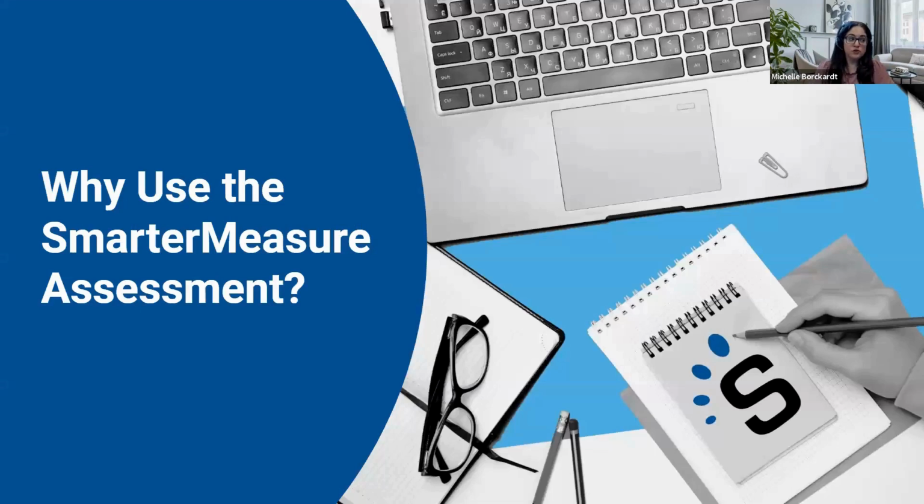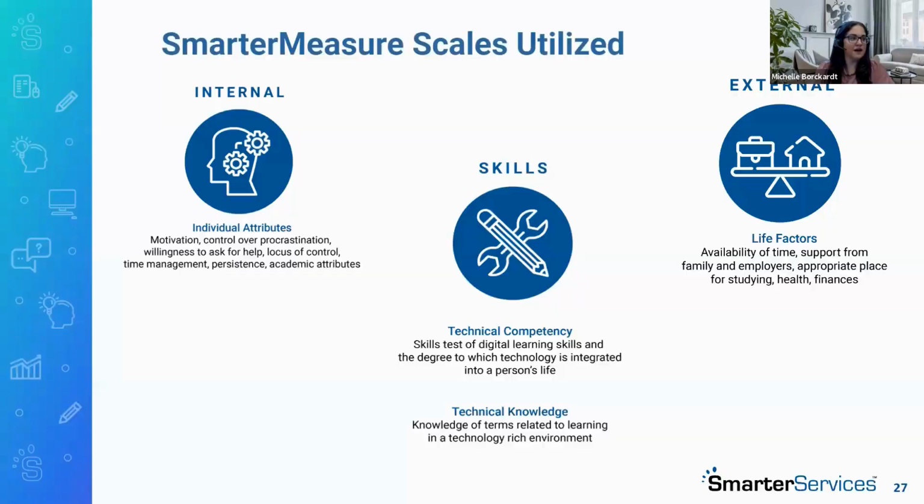So we chose to use the SmarterMeasures assessment as our matching variables. First, because of all of the skills that Mac mentioned at the very beginning. So when we talk about at-risk students and what might make them likely to succeed or not likely to succeed, these are a lot of the characteristics that we're talking about usually.